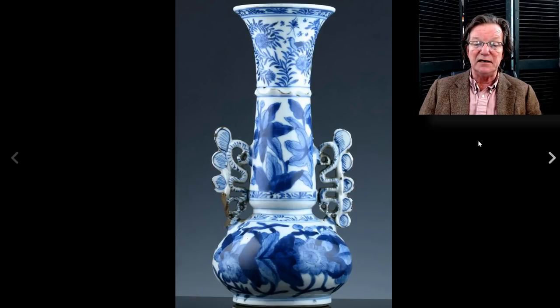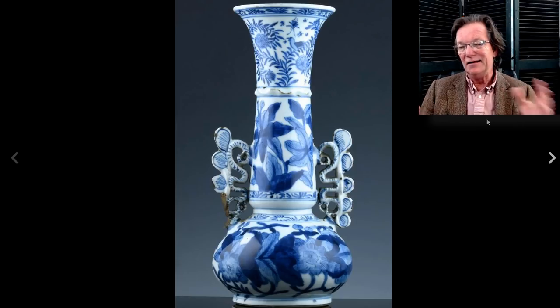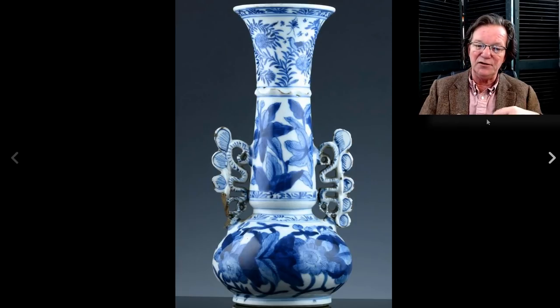And then this, the Kangxi vase. It's one of these oddball forms. Rob Michaels had a couple of these last year. They do turn up predominantly in Europe, in the Netherlands, in France, England, these places. You don't see these too often in the United States unless somebody has bought it over there and brought it back.